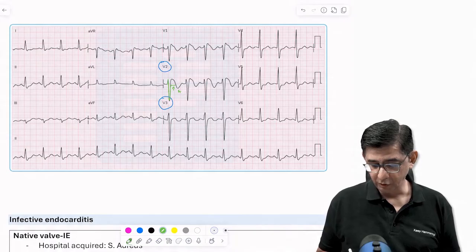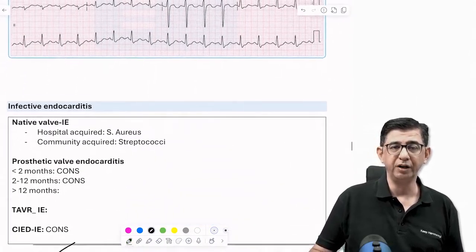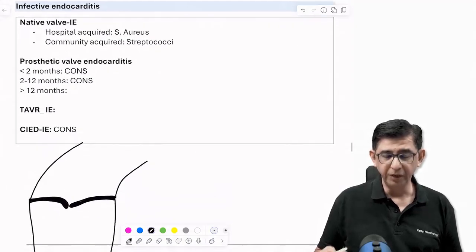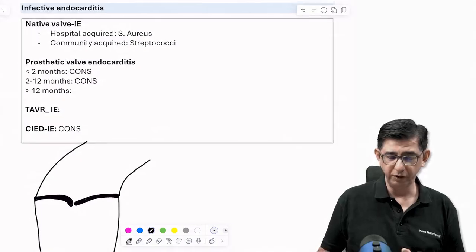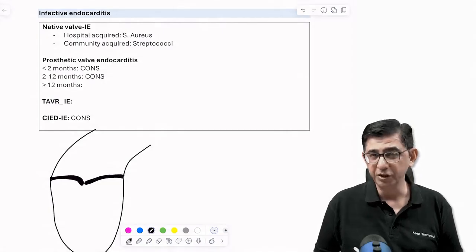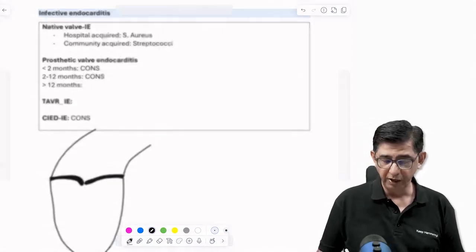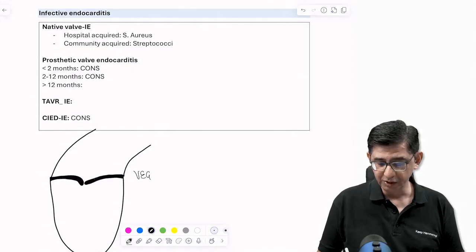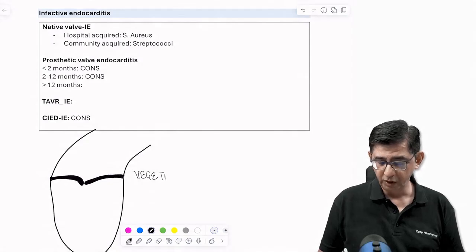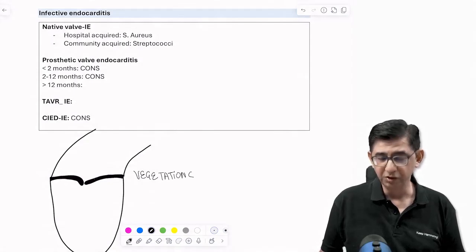And now next up, the topic that I'll explain to you is called infective endocarditis. For this particular topic, let us look at first the meaning. I mean, what do you mean by the word infective endocarditis? So the condition is characterized by development of vegetations on the surface of the heart valve. Like you can take this to be a crude representation showing the left ventricle and the aortic valve. And now I'll be showing vegetations that are growing on the surface of the heart valve.